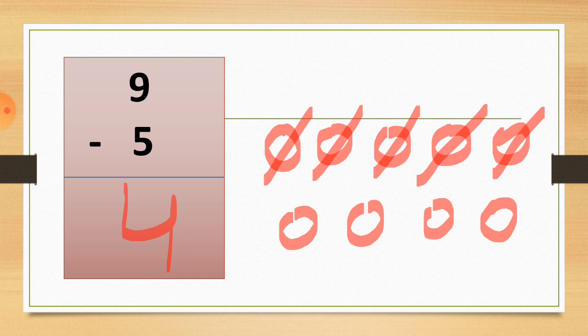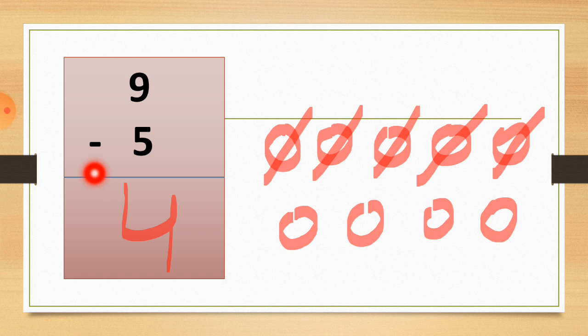Take 9 fingers, 5 fingers of the right hand and 4 fingers from the left hand, and hide 5 fingers of your right hand. So how many fingers do you have left now? Count your fingers and write down the answer. This way you have to solve the sums, and this is a subtraction sum.